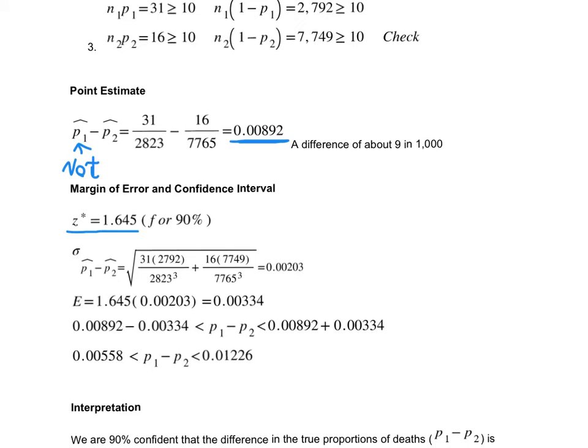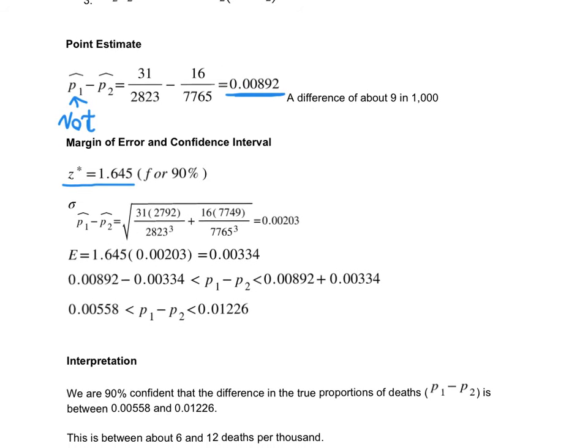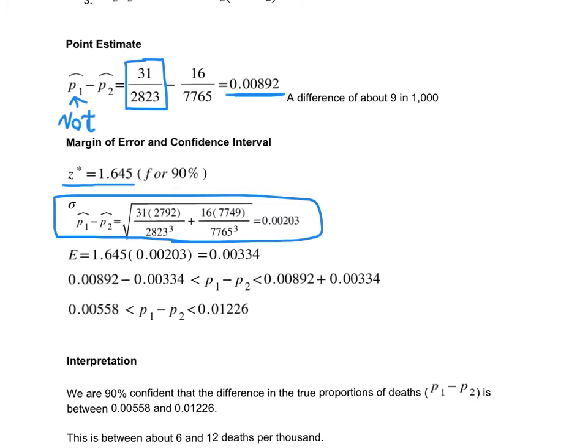And then our margin of error, our standard error, is calculated here. I do want to point out there is a little algebraic manipulation going on in this formula. You'll notice that the denominators are cubed. That's not something that you need to know how to do. If you want to convert those fractions, those proportions to decimals, and then subtract them from 1, and then multiply them in the numerator and divide by the sample size, as the formula says, you're welcome to do that, but I will show you quickly why those denominators are being cubed.